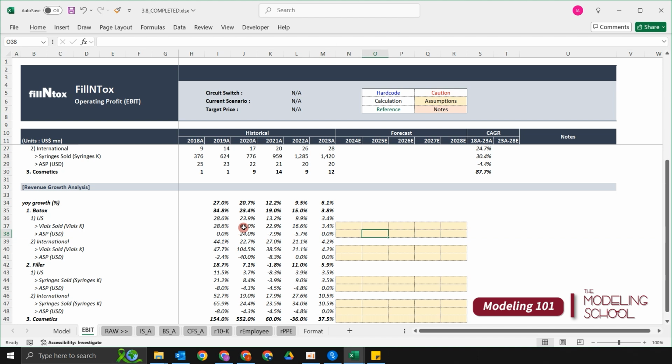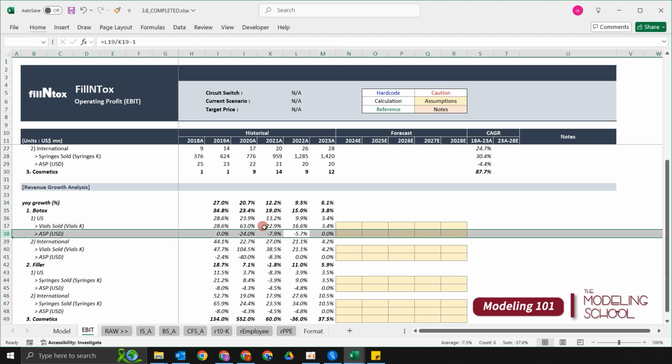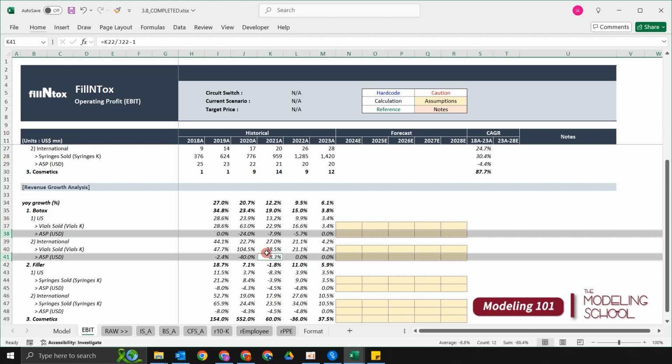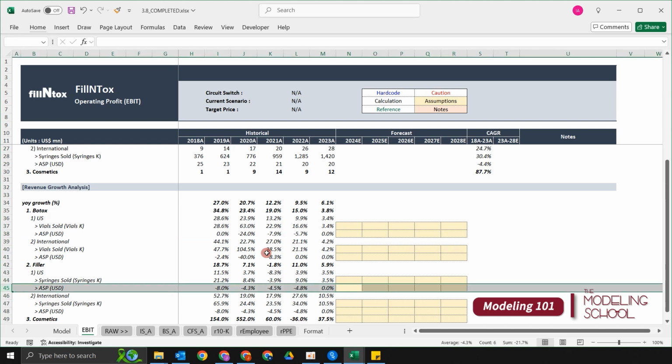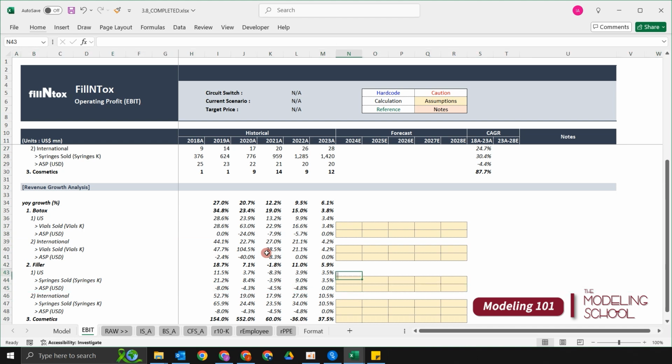And one more reason for that is that price can be chosen by the company. The company can decide how to set the pricing levels. But when it comes to quantity, it's not the company's desired outcome at all times. It's the market who decides numbers. That's why we always want to do, not always, but in this case, we want to do price first. So let's go to the US Botox average selling prices.